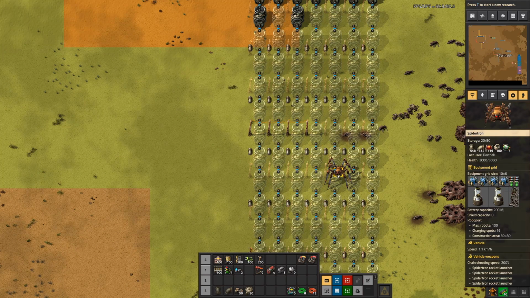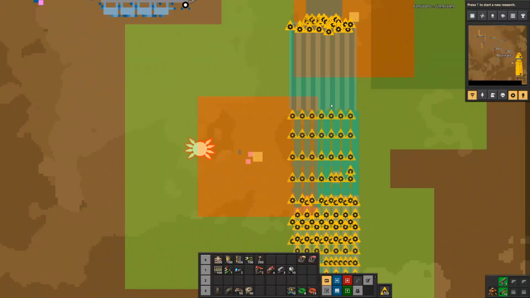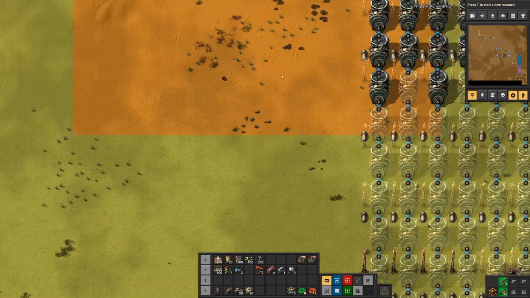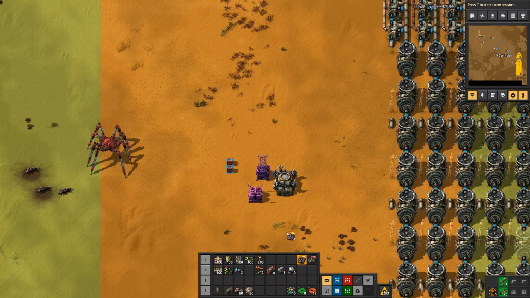And it's out of these guys. I did not make nearly enough. But I think you get the point. You can now have your Spidertron build things for you. Completely. No, I can't move him like that. I need to move him like so.